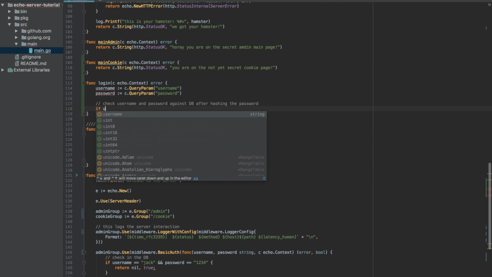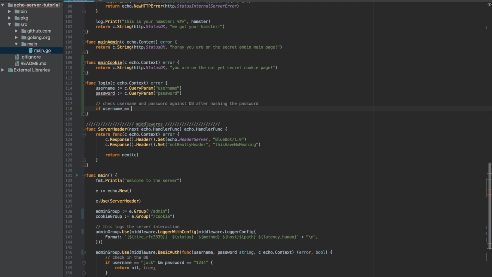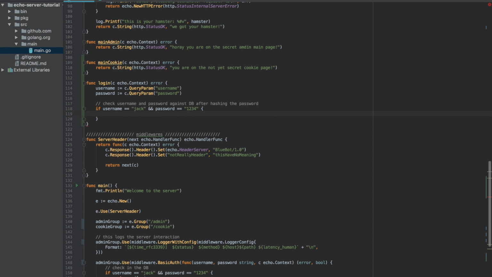So let's say just if username is equal to, let's even use the same credentials, and password is equal to 1234. So this will be a legitimate credentials.